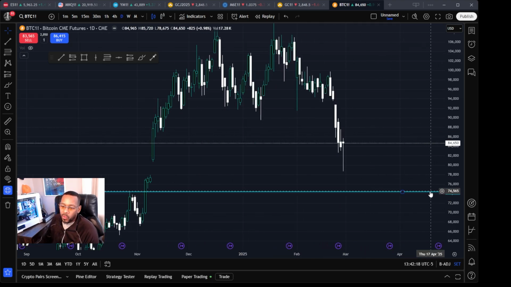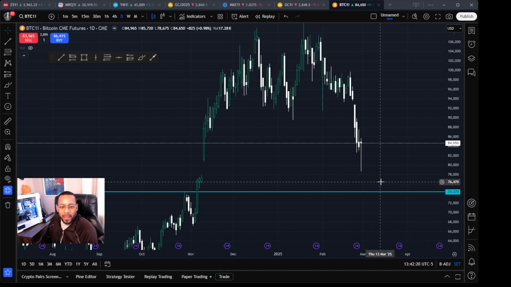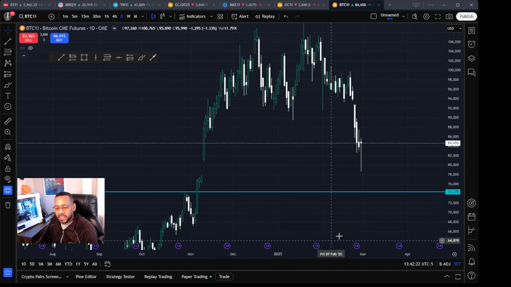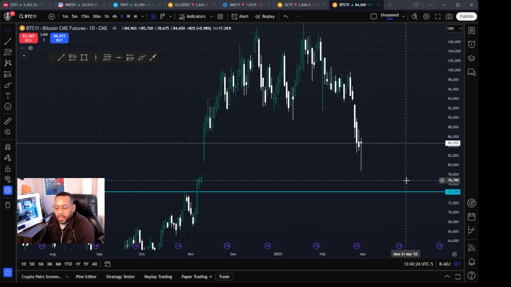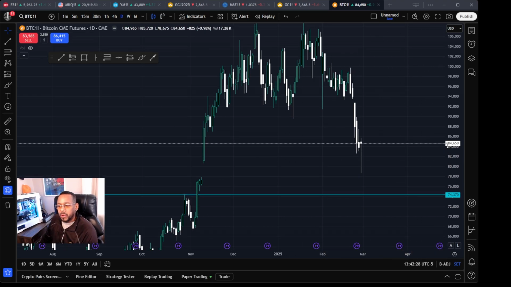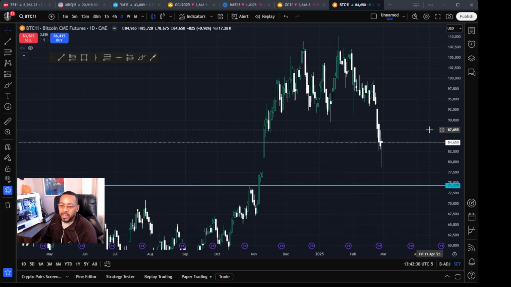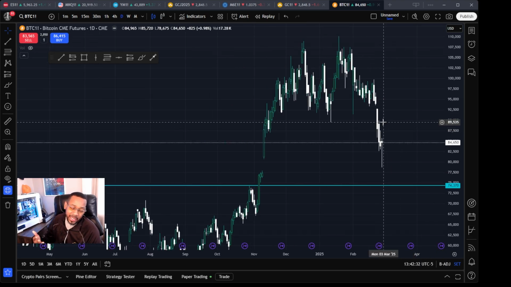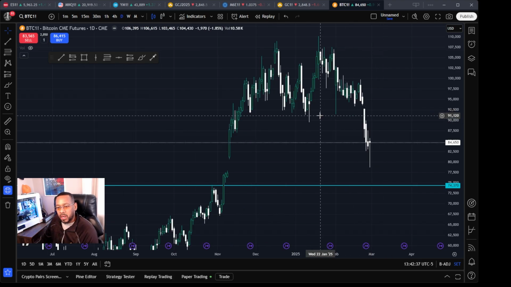We had it marked off before. As you can see, it's right there. I would definitely be patient. You can short down to this area. I would definitely be patient and wait to look for buys here. If you want to be active in a trade, you want to short, I would just be careful.